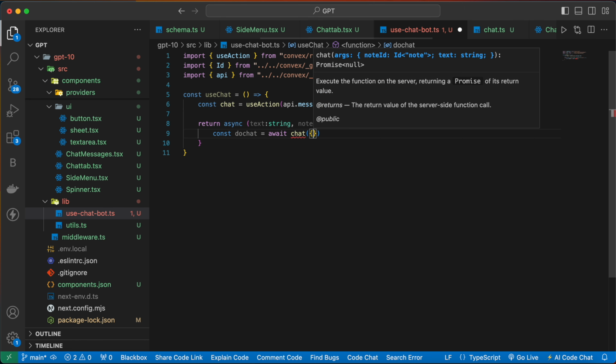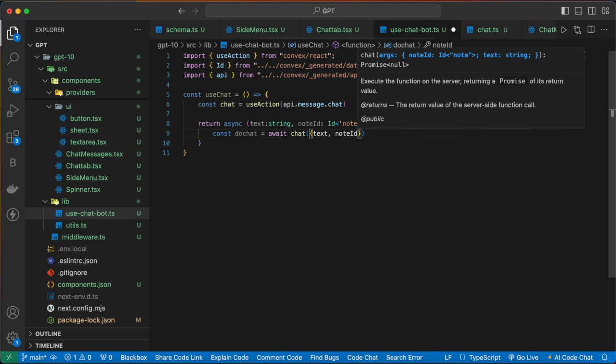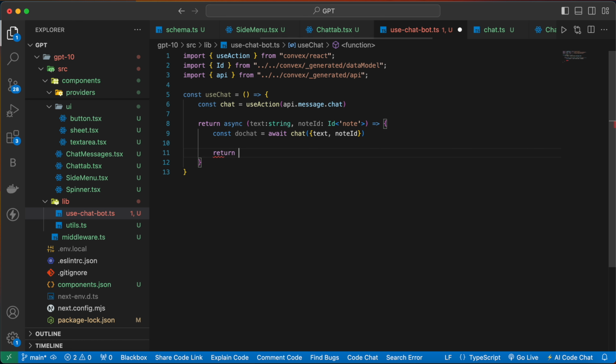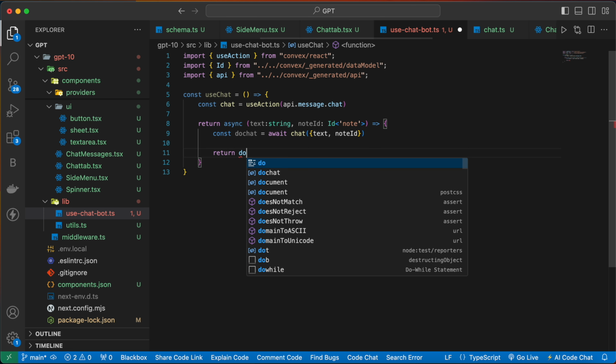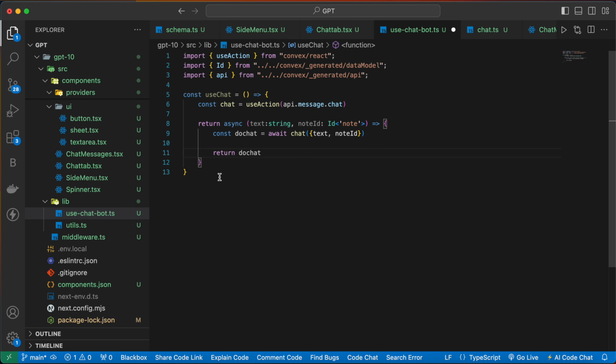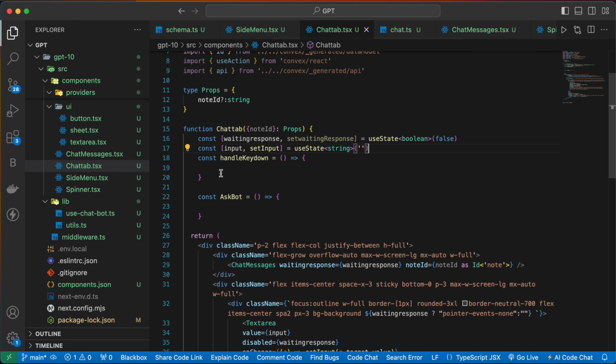Inside that we are going to pass the text and the node id, and after that we are going to just return it. So return doChat. And lastly, we can write export default useChat. So now we have made the hook here. Close this and let's go to the chat tab.